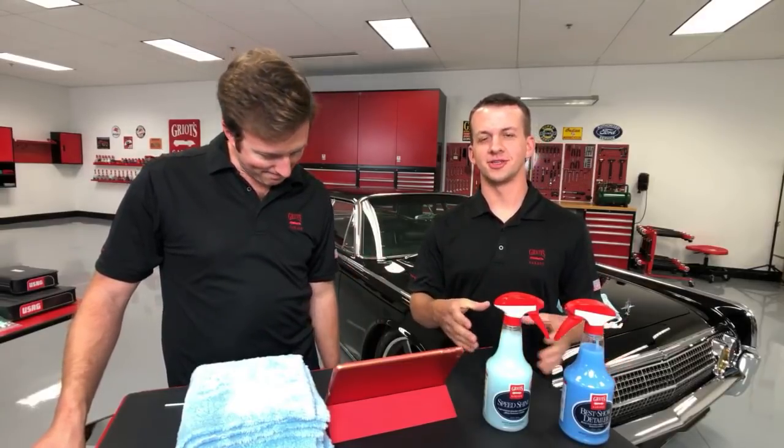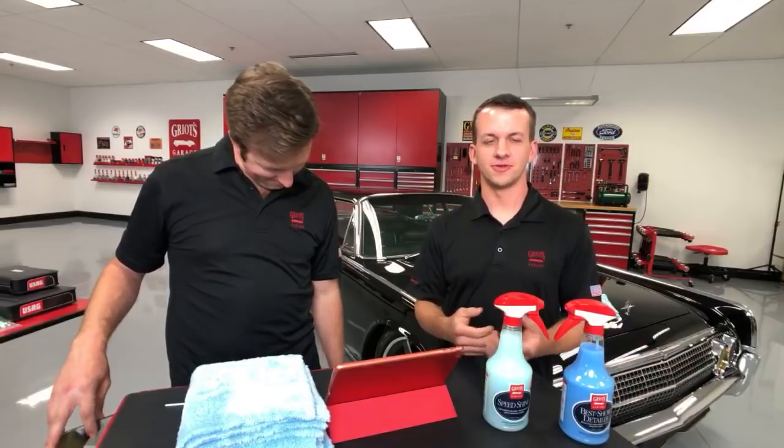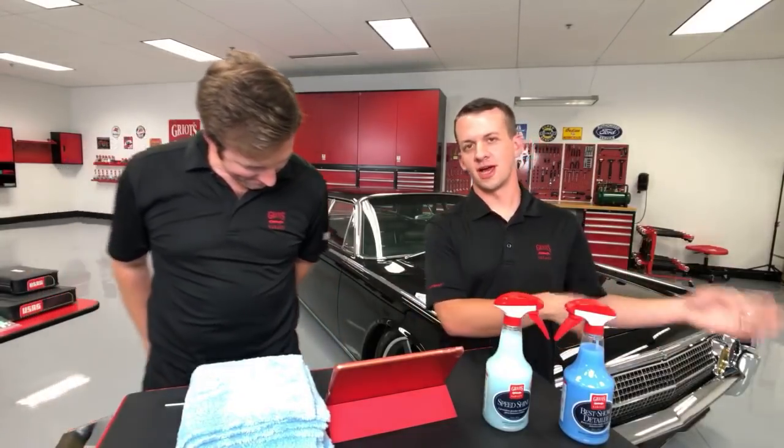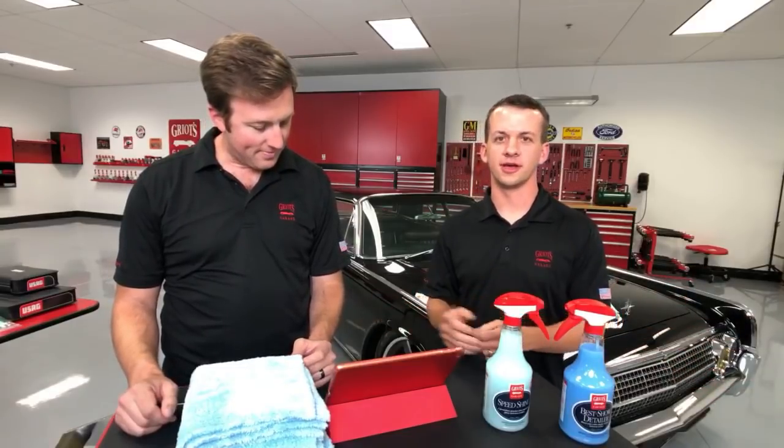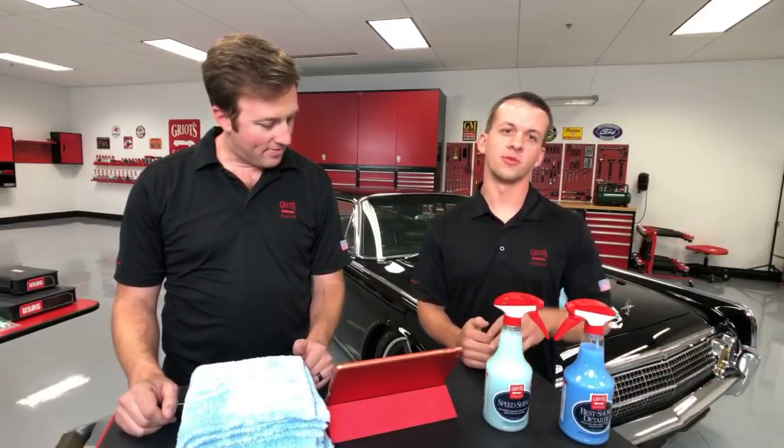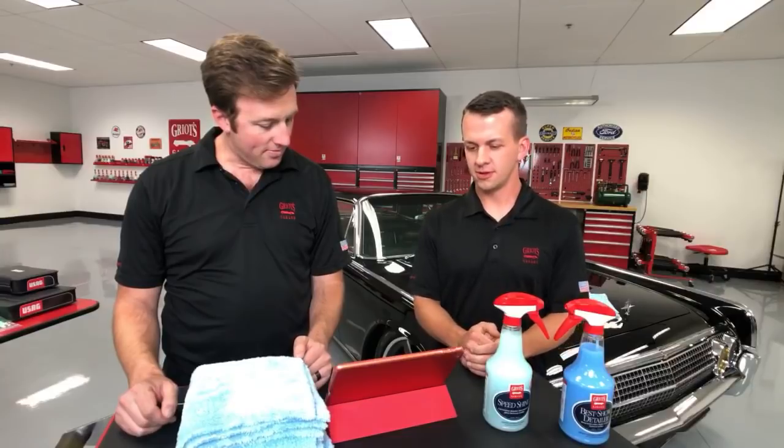Always do a test section. All cars are different, all surfaces are different, so what worked on the last scratch removal or paint correction you did may not work on the next car. So always do a test section before you start doing the whole vehicle.